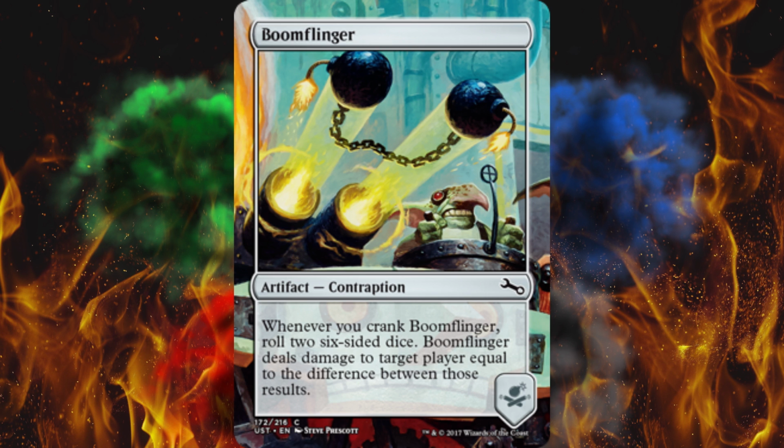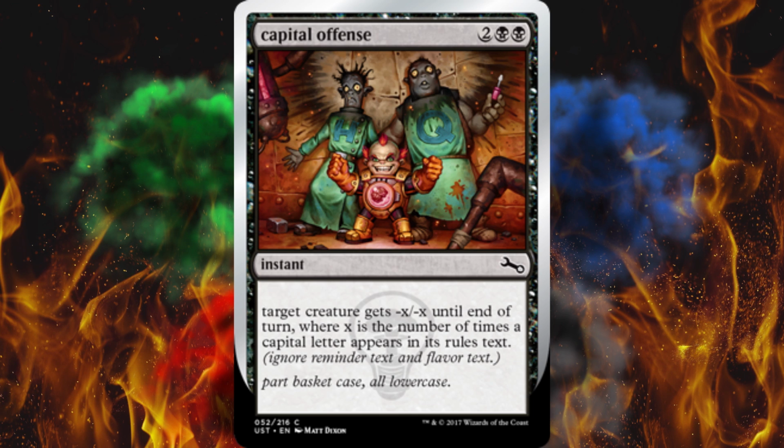Next up, we've got, in all lowercase, Capital Offense. How dare they? Anyway, it's an instant with a lowercase I. God, this card looks so weird. Target creature gets -X until end of turn. I already know what it's going to say. Where X is the number of times a capital letter appears in its rules text. I knew it! Anyway, for 4 mana, double black, it's basically a kill spell.